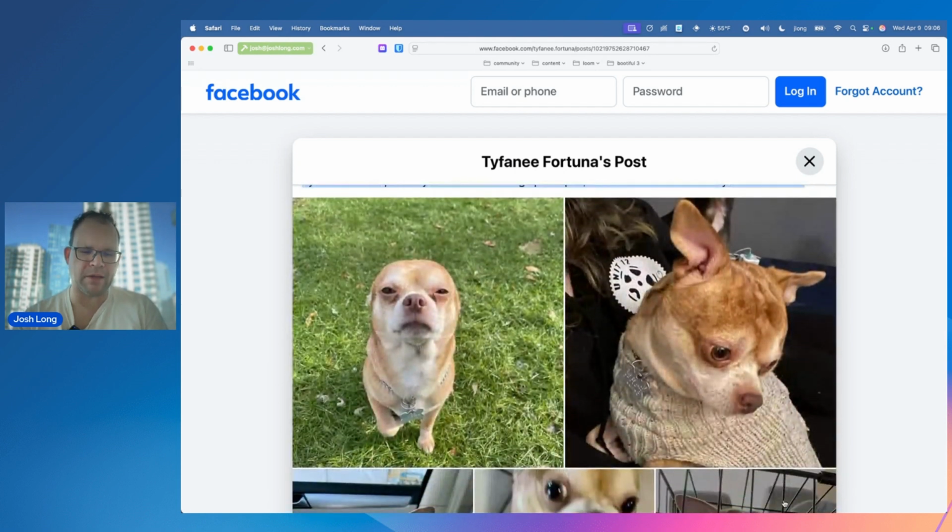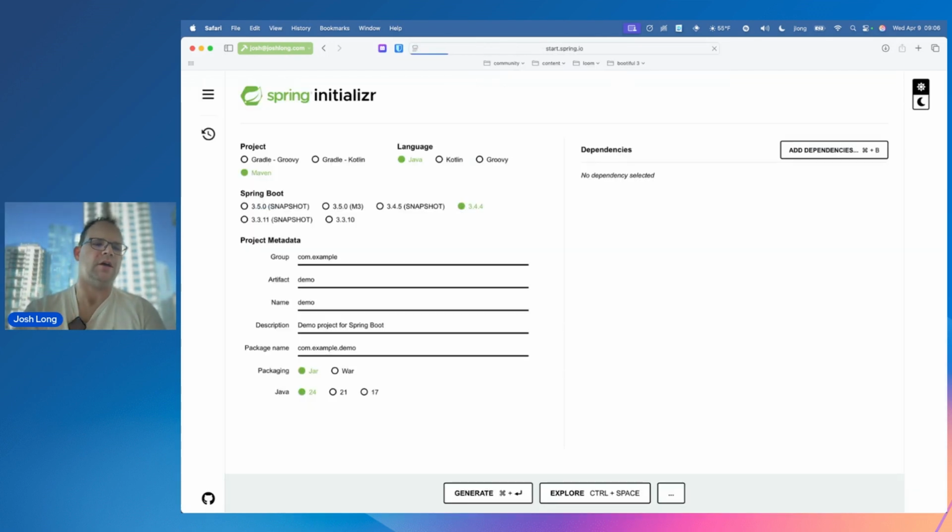Look at that dog. I'd pet that. That's a cute looking dog. So I can kind of see the appeal. And I think about these two dogs, my terrible dog Peanut and this terrible dog Prancer, a lot, right? Like, what if we could build a service to help adopt these dogs, right? So I think we can go back here to my second favorite place on the internet, start.spring.io.